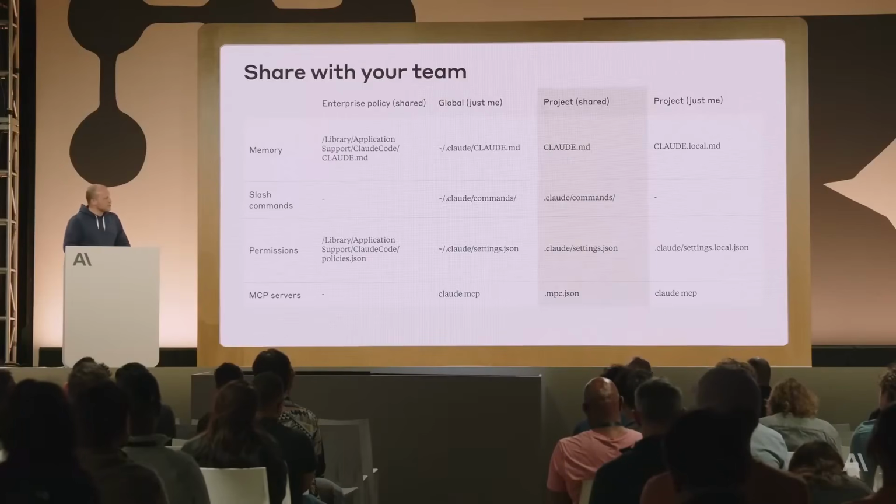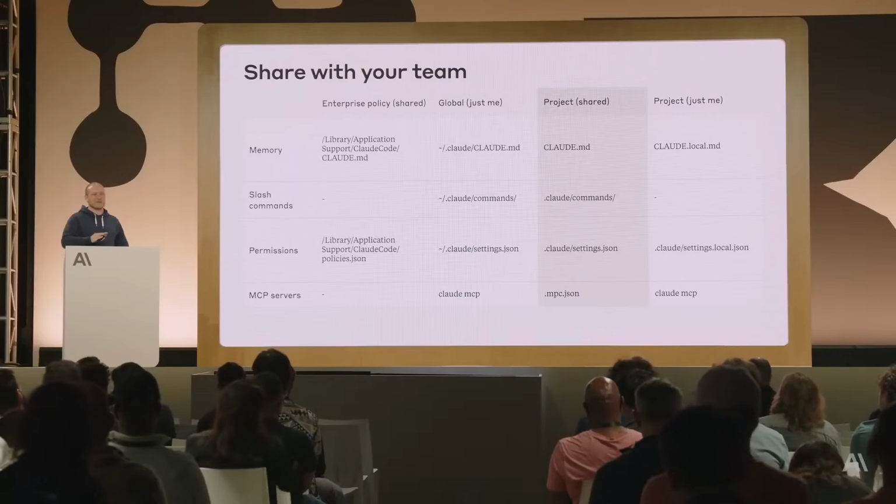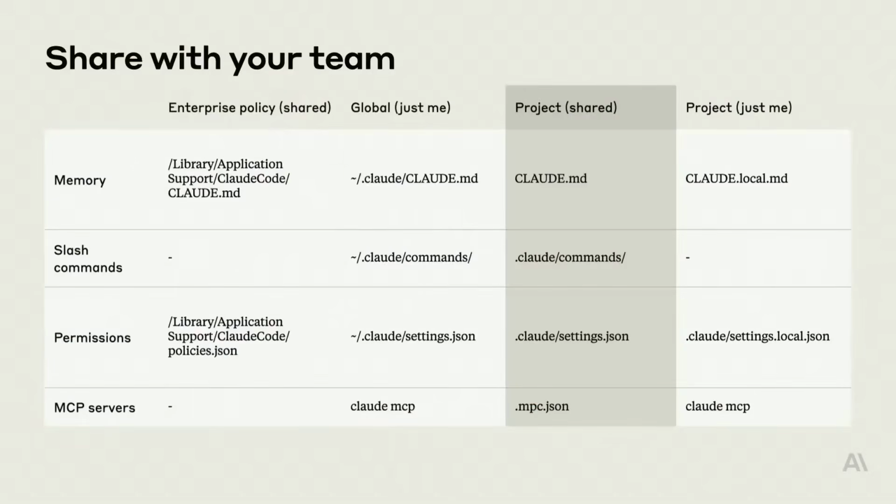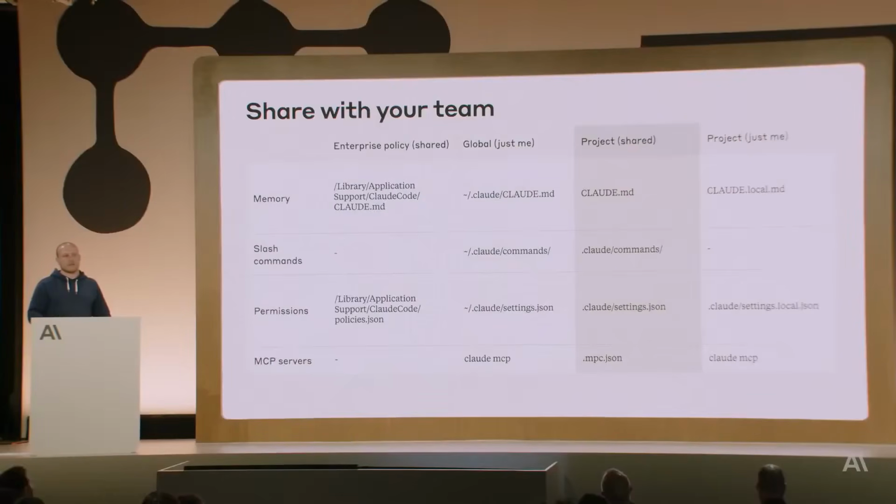If you're not sure which of these to use, this is kind of an insane matrix because we support a lot of stuff, and engineer workflows are very flexible and every company is different, so we want to support everything. So if you're not sure how to get started, I would recommend starting with shared project context. You write this once and then you share it with everyone on the team and you get this network effect where someone does a little bit of work and everyone on the team benefits.